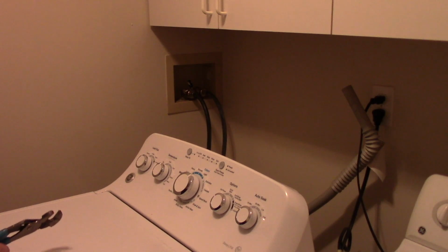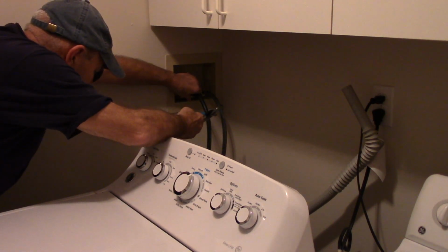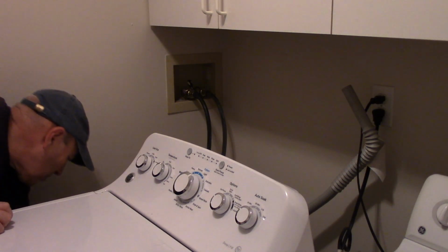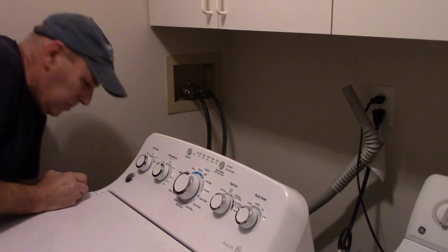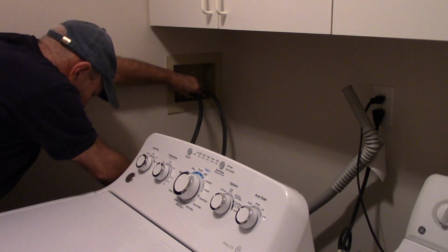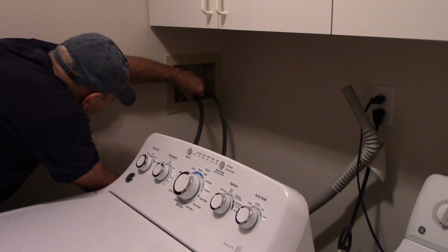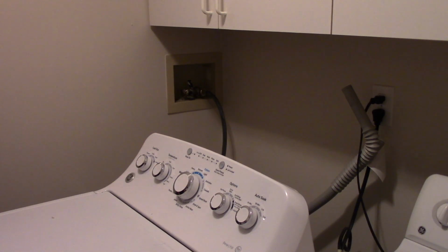We're going to come over here on the outlet where we have the hoses, and we're going to disconnect it there and reconnect them onto it. Okay. Now we'll disconnect our hot lead first. Okay, the same thing on the other.